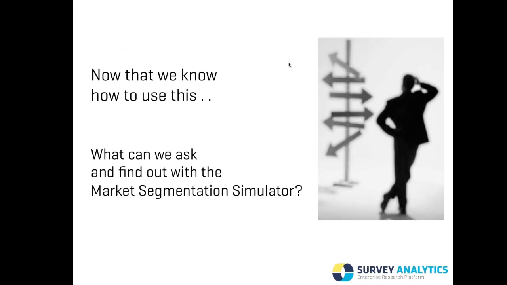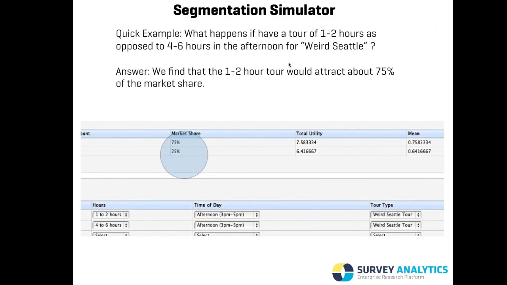Now that we know how to use this market segment simulator, what kind of questions can we ask and find out with it? A really fun and quick example: if your clients come to you and ask, what if I have a tour of 1 to 2 hours as opposed to 4 to 6 hours in the afternoon for a Seattle tour?